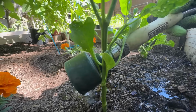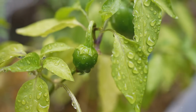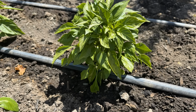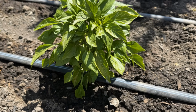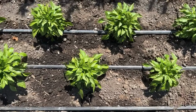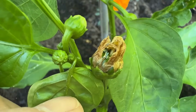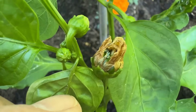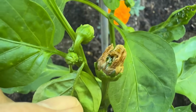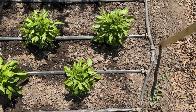Tip number 2. Water deeply and consistently. Peppers are sensitive when it comes to moisture. They really need just the right balance. Peppers don't tolerate soggy soil, which can lead to root rot or fungal disease. On the other hand, they also suffer quickly if the soil dries out too much. Drought stress can cause flowers to drop before they set fruit, or lead to small, misshapen, or even bitter-tasting peppers.